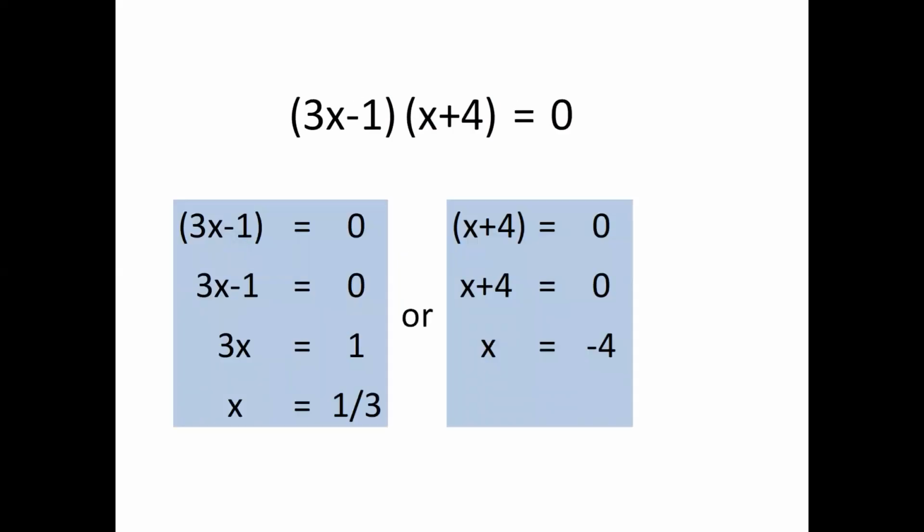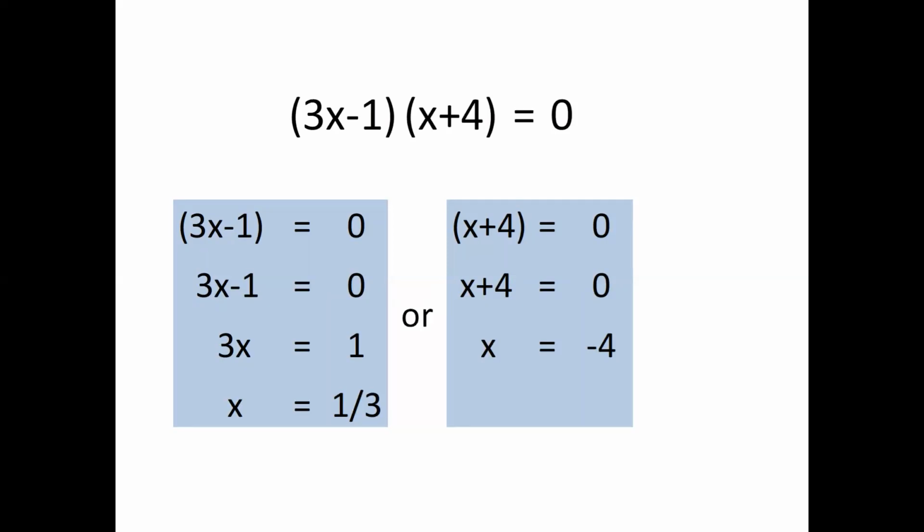So in this particular question, I've solved 3x minus 1 times x plus 4. I've solved the 3x minus 1 on the left-hand side, and I've solved the x plus 4 equal to 0 on the right-hand side. So following on the left-hand side, if 3x minus 1 is equal to 0, removing the brackets, I've got 3x minus 1 is equal to 0. I take the minus 1 across, which is 3x is equal to 1. That's not really the right way to, it's not a mathematical way. But if you want a lesson on that, please feel free to contact me and we'll do something.